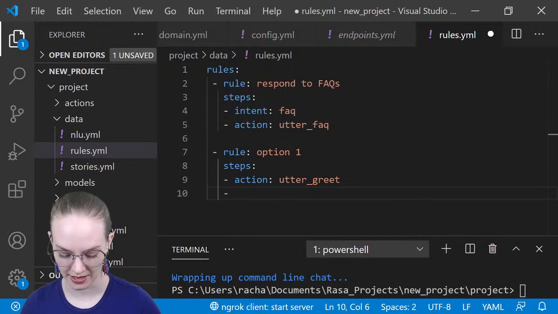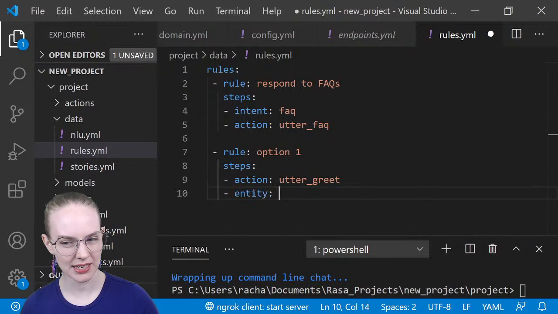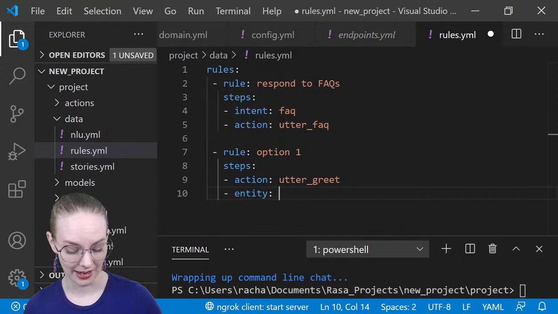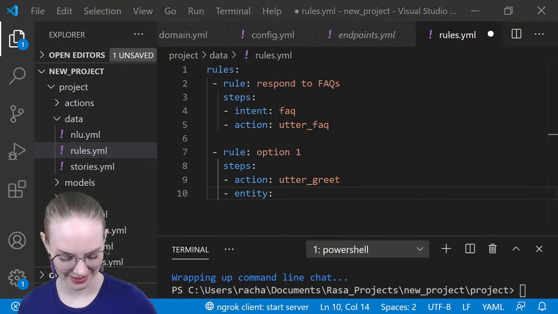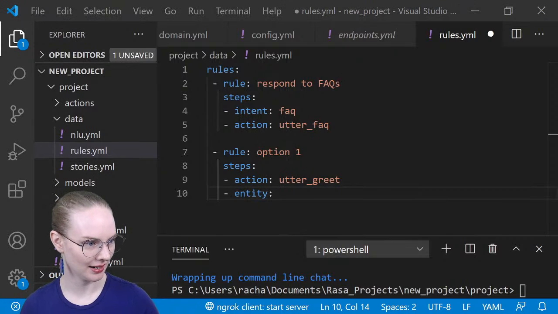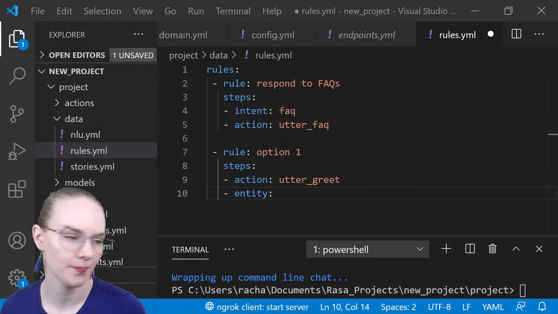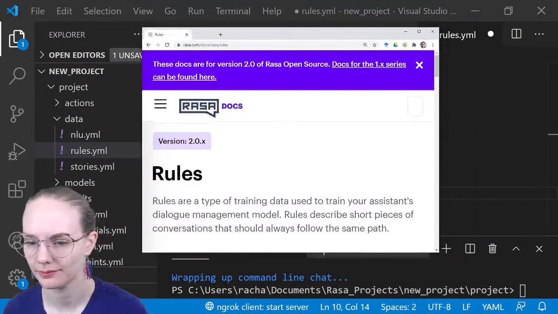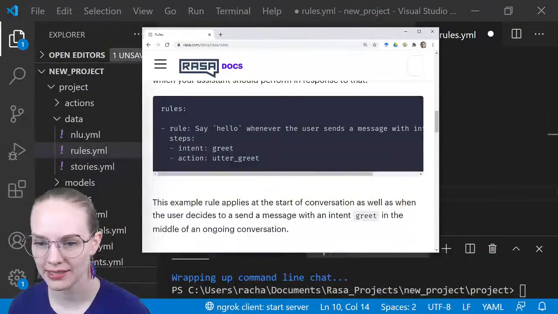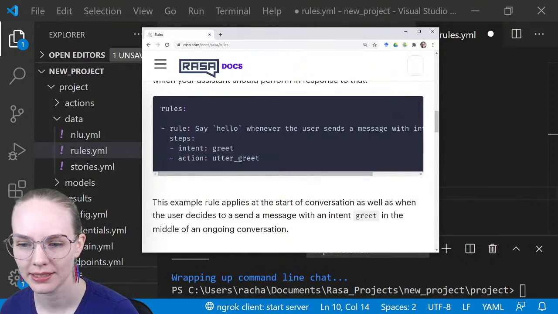And then entity, oh, I don't think this is right. Let's look up the numbers. Rasa docs rules. And rules are new in 2.0. Pop that open. I would like an example, please.